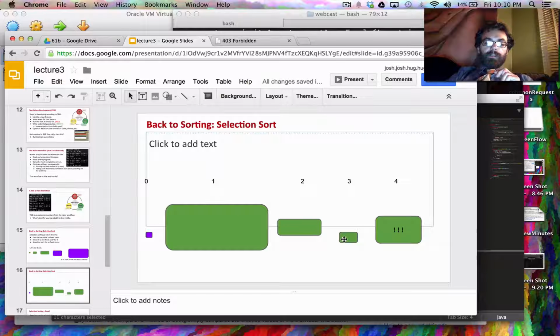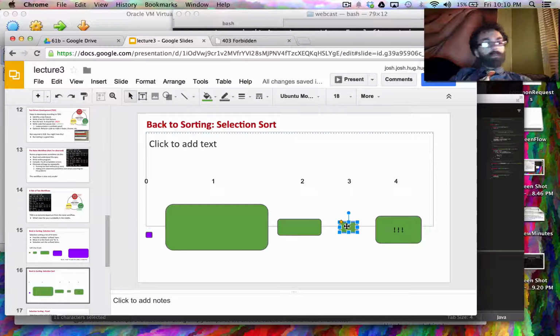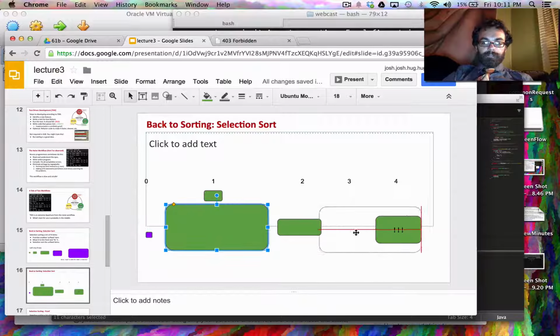So rather than move this over and then move all these to the right, there's another thing we can do where we just swap them. This is the classic trick. We'll be using this time and time again. It's a non-obvious trick. But all I need to do is get this lady here over to this position. It doesn't really matter what else happens. She just needs to be there, and that's that.